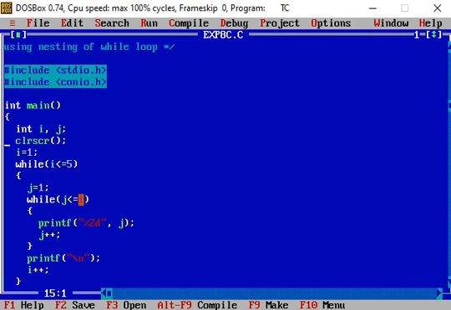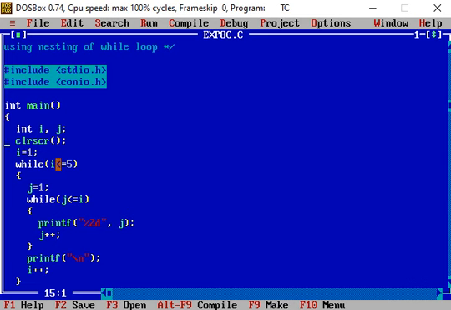Then control comes out of the inner while loop, and it executes the printf statement that brings the cursor to the beginning of the third row, and again the value of i is incremented, that is the control variable for the outer while loop. So this value becomes 3.